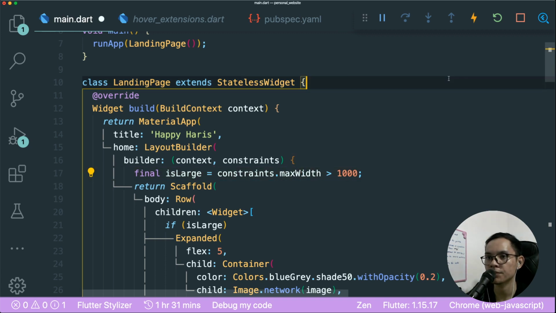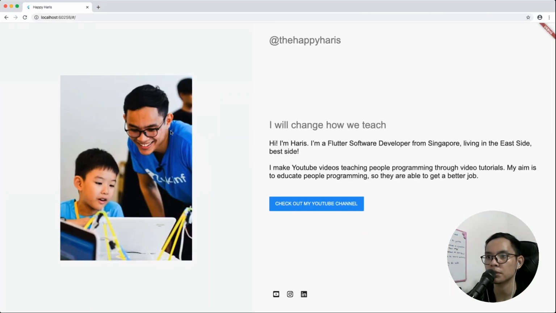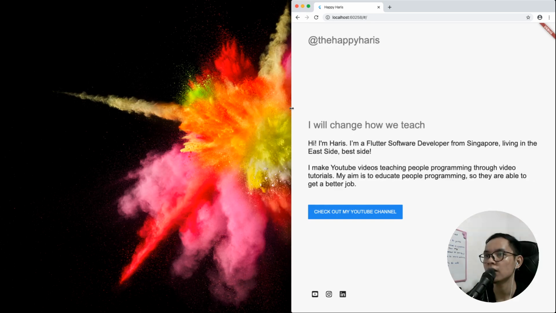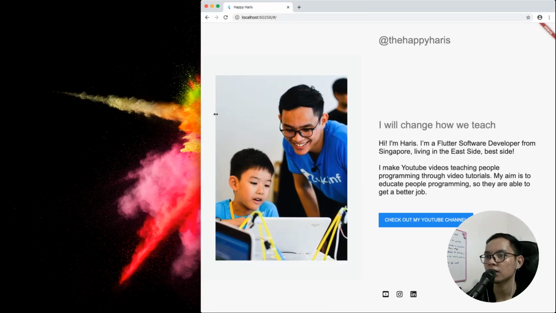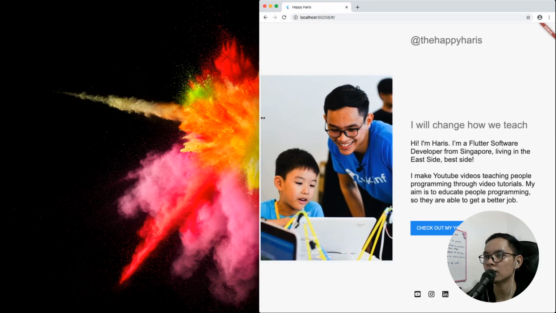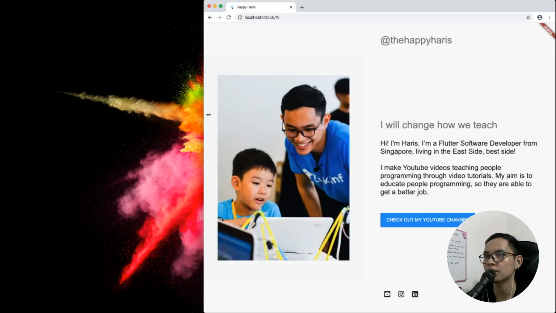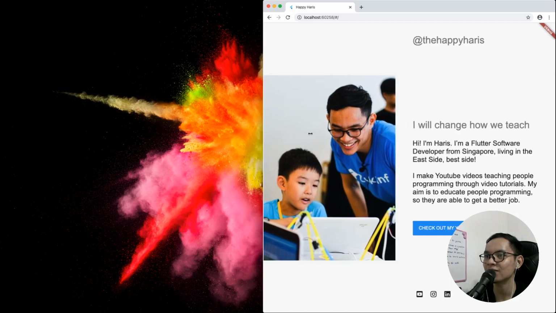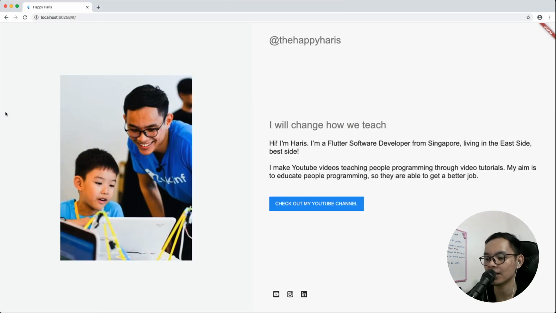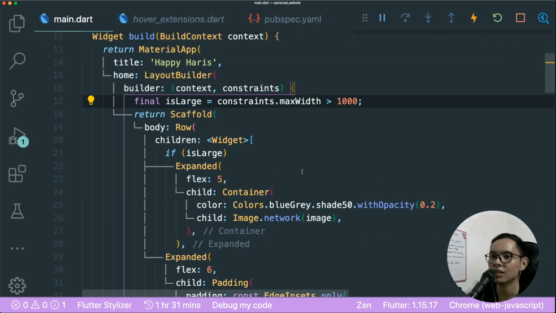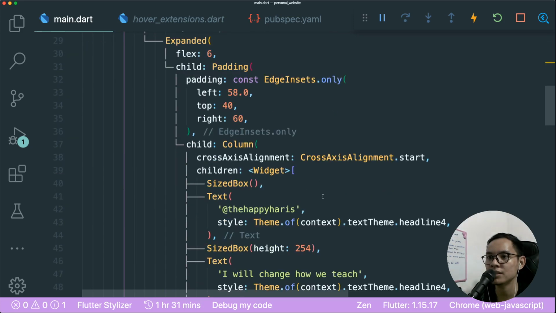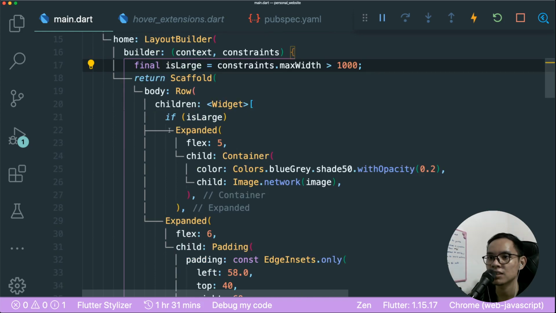Max width should be okay, right? If I go here, yes. Okay, I think I know. No, because we have a column here, so we can just container.